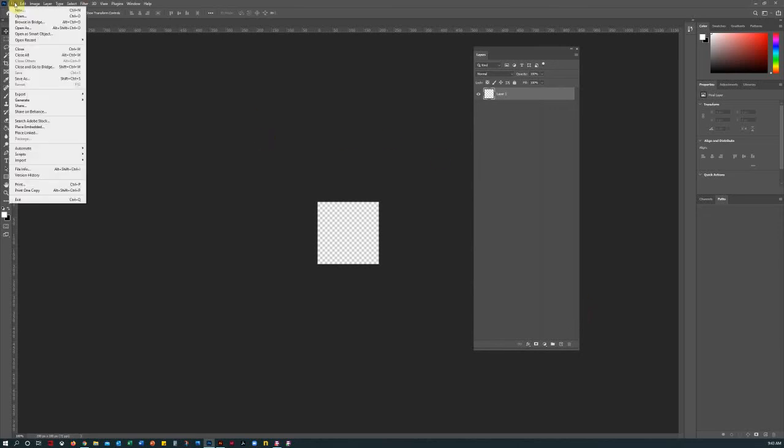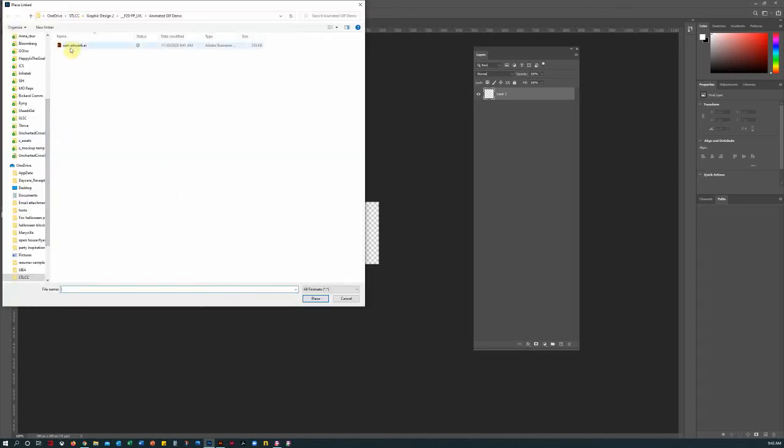We'll go up under File, Place. So you have two placing choices. It's up to you if you place linked, though, and there's something that you don't quite like in your animation, it hopefully will update automatically if you change the Illustrator file. So I think we're going to do linked. I think that will streamline our workflow a little bit.